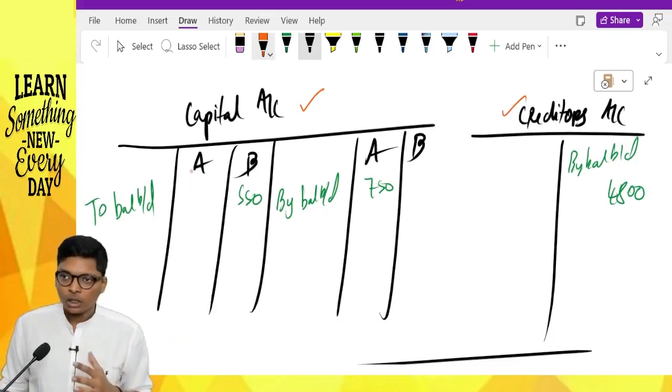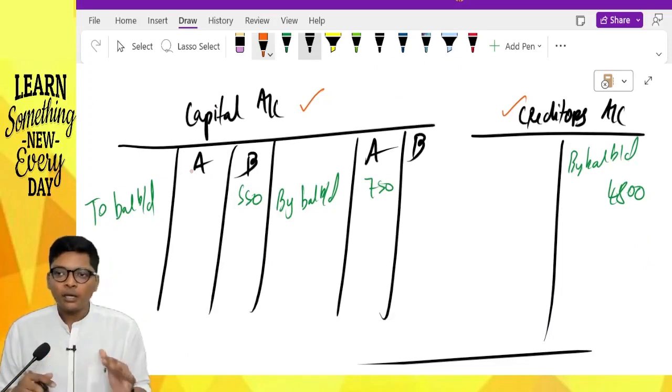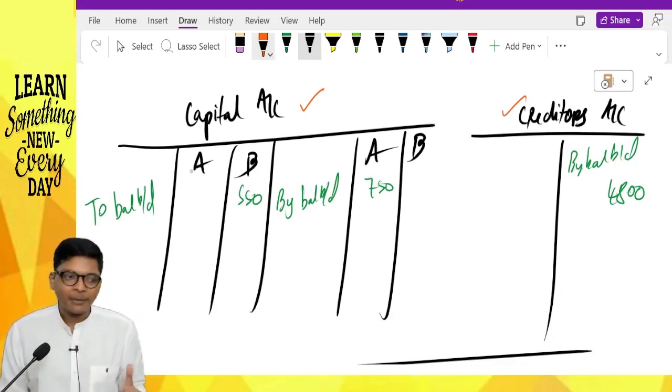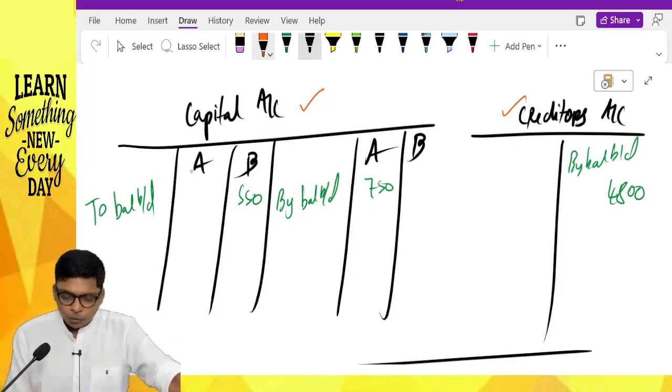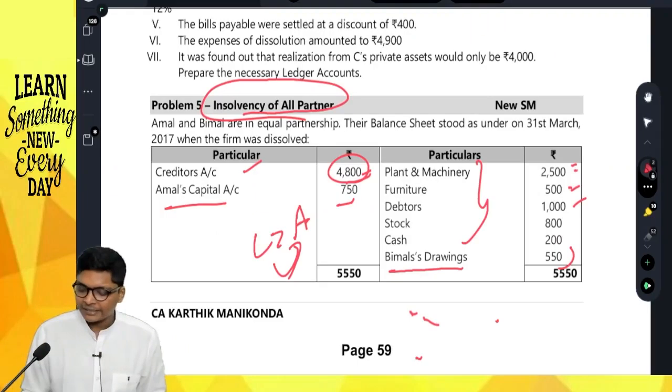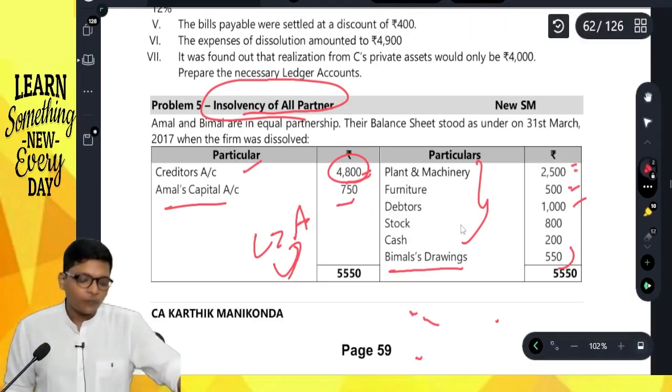Hello, this is standard for every sum in partnership. Even if you do 100 sums, in all 100 sums this is the standard base. Sir, no time, sir. If you do this transfer entry, half mark or 1 mark or 2 marks you will get, depending upon the size of the sum. Clear, guys? Next follow, guys.